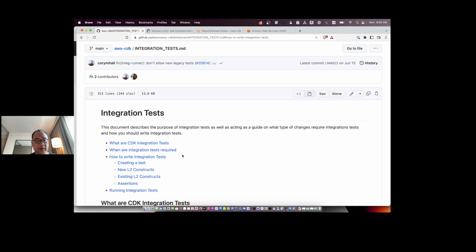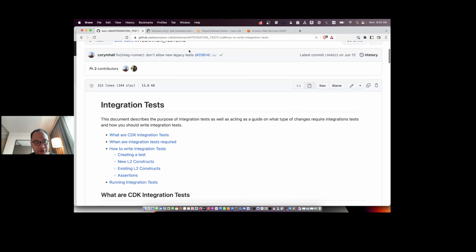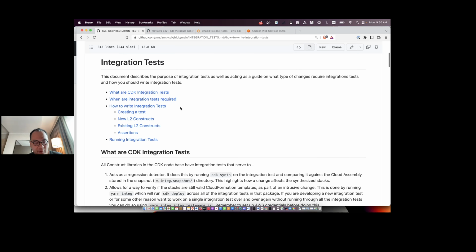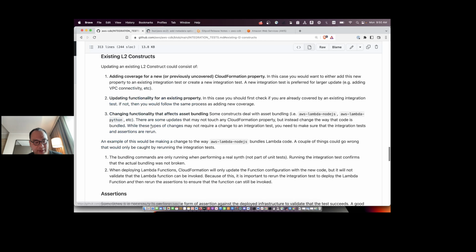This document is in aws-cdk, under INTEGRATION_TESTS.md. So what are the CDK integration tests? You have to read the whole document. For the existing L2 constructs, we need to add coverage for all the new properties.